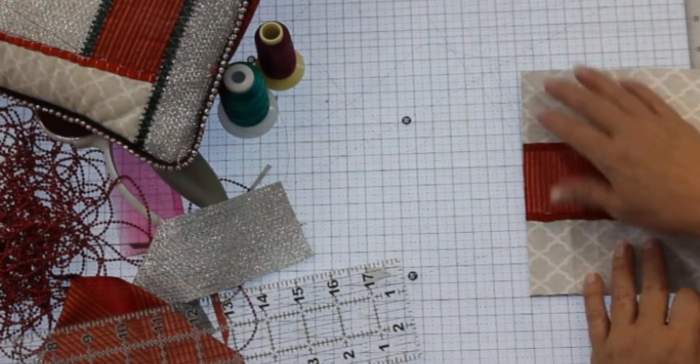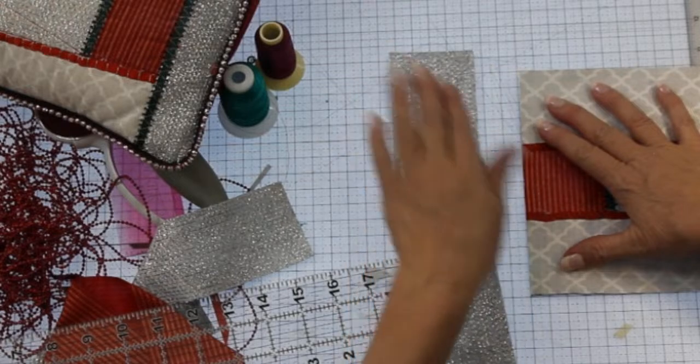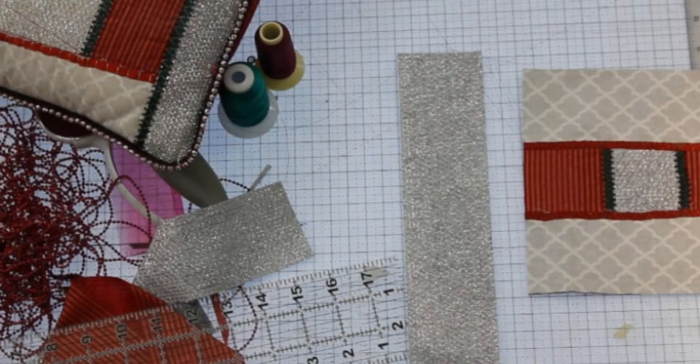So position it on the cutting mat, and then we're gonna bring it over a quarter inch. Before we do so, we place the liquid base glue. Whoops.